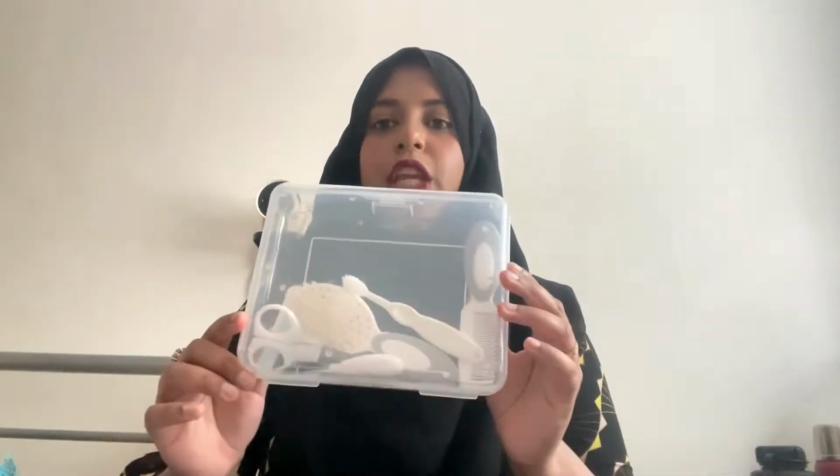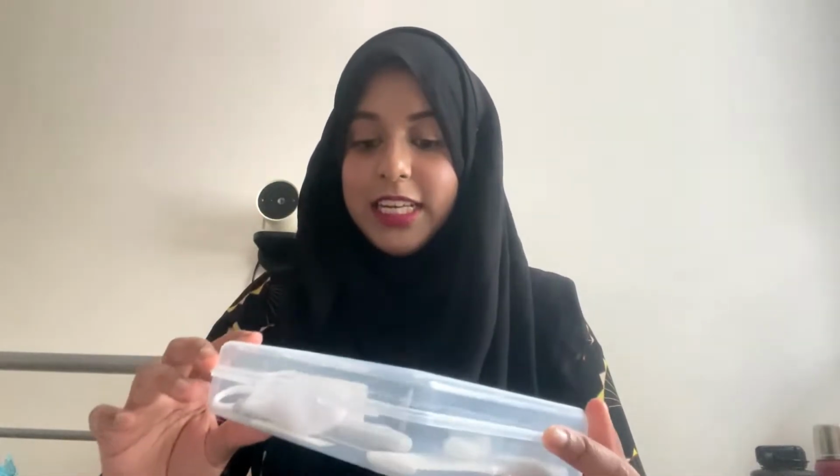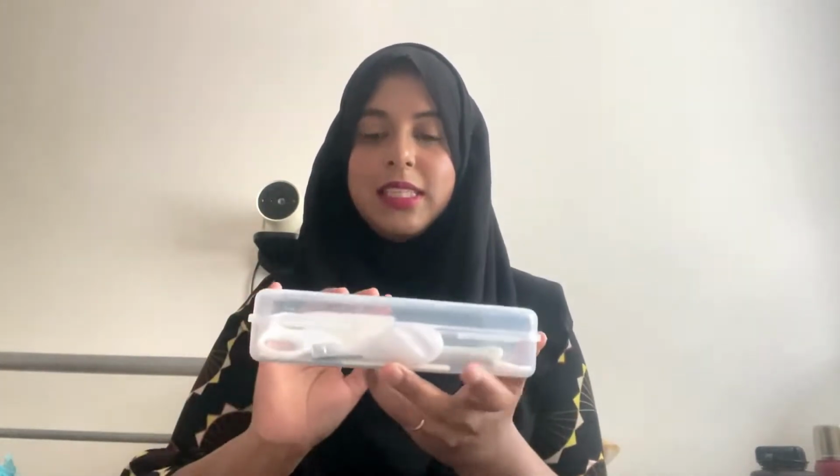Okay, next I have this newborn kit that one of Zia's godmothers kindly gifted her. It's in a nice convenient little box because it's so organized. It was in nice packaging, but I removed everything because I'm using it. This brush I use when I'm shampooing her hair, to brush out her hair and clean her hair. It comes with a toothbrush as well, so eventually when she does have teeth, I'll definitely be using this on her teeth. And it has nail clippers. I use this once every other day or once every 3 days because her nails grow so quickly. It comes with a pair of scissors, like nail clipping scissors. These are so useful. A few nail files and a comb.